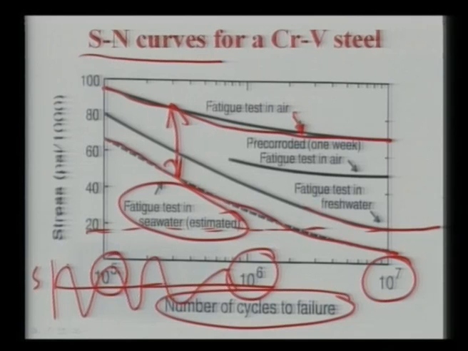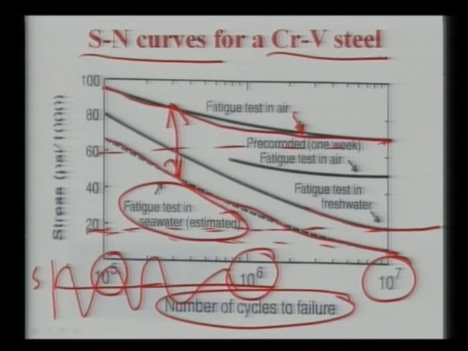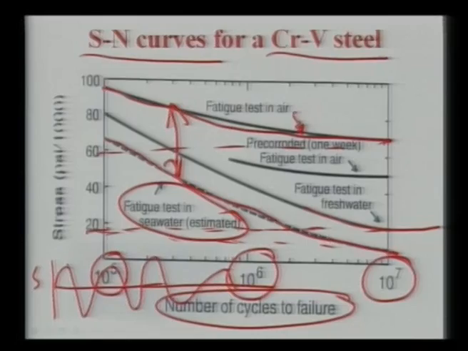And the other thing is that this fatigue strength is around 60 megapascal in air, and in the fatigue test in seawater it is even less than 20 MPa. So it is a 3 times decrease in the fatigue strength of this chromium vanadium containing steel. So this is just an illustration. This kind of behavior is also reflected in other materials. So the general message from this slide is that typically fatigue behavior in seawater is degraded when you compare the same behavior in simple air or ambient condition.